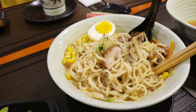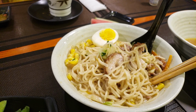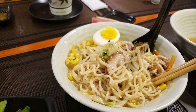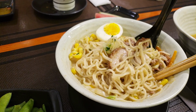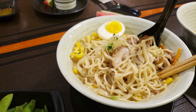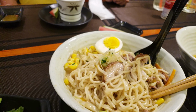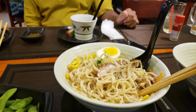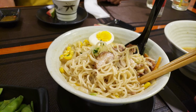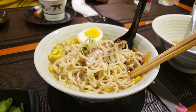Not one bit. Yeah, so I guess the menu is kind of a hit and miss here. Get the sushi, get the sashimi. Don't get the eel, don't get the ramen, and definitely don't get the rice bowls. But that's kind of how it is here. It's not gonna be perfect, but you know, if you're really craving food you have at home, then well, sometimes you just gotta take what you get.